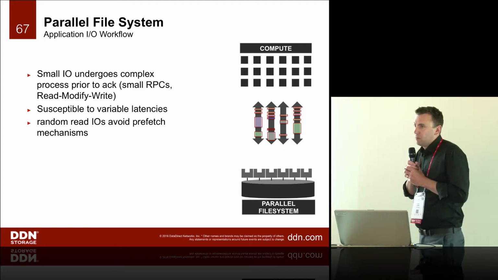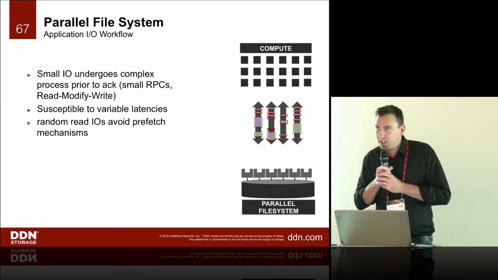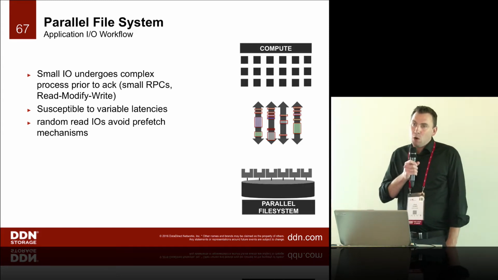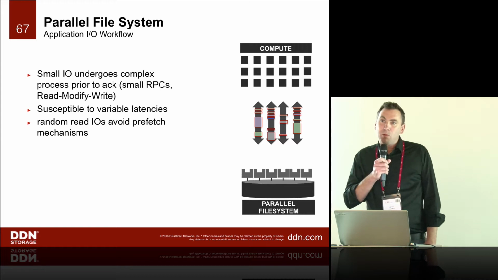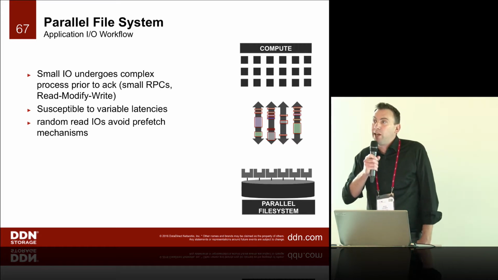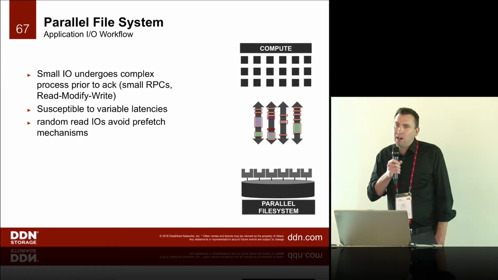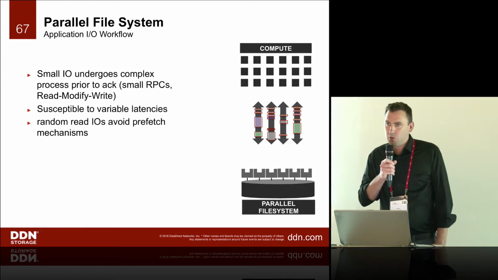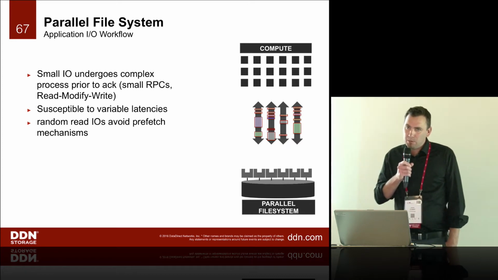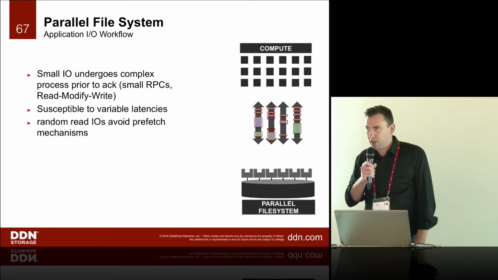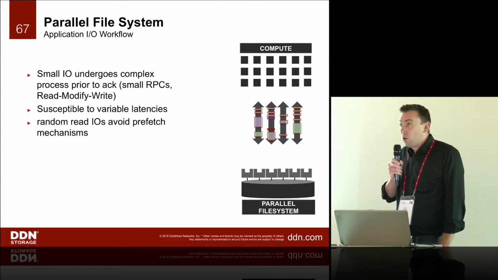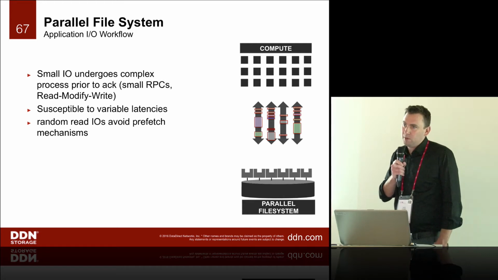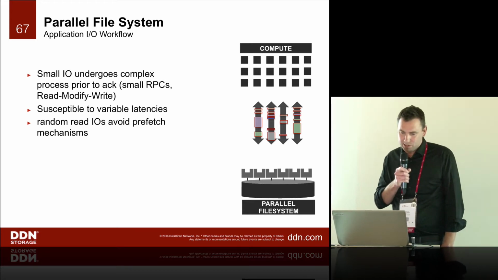And the parallel file system, whilst it's got many beautiful things about it, doesn't necessarily handle random and small I/Os in a very nice way. We have to undergo quite a complex process to move that 4K I/O or 1K I/O or 1 byte I/O and get it into a file. We've got to somehow do a read, modify, write essentially on a large block of parallel file system space, pull it into memory, modify it, put it back, update the inode, etc. Quite a complex process. And unless we try and use flash with various cache mechanisms, we're definitely susceptible to the latencies associated with spinning disks.